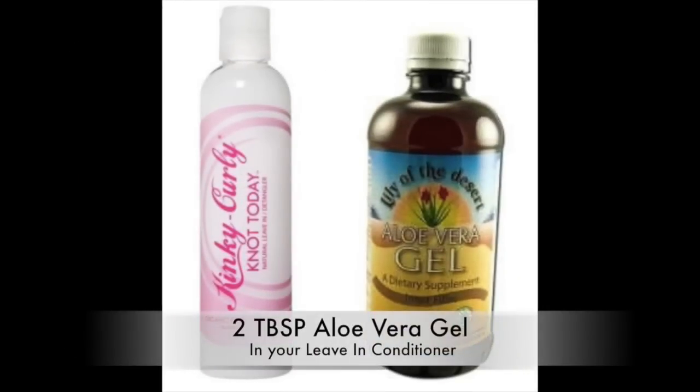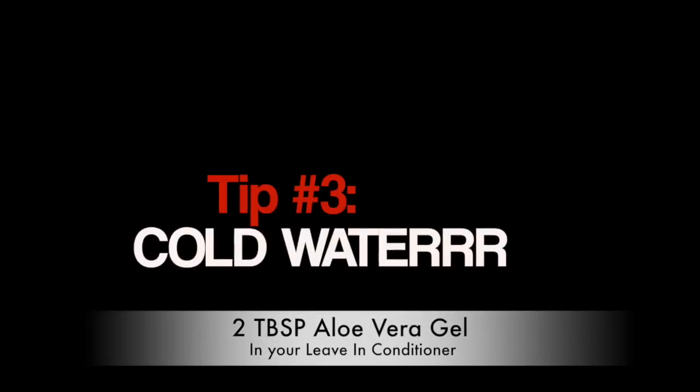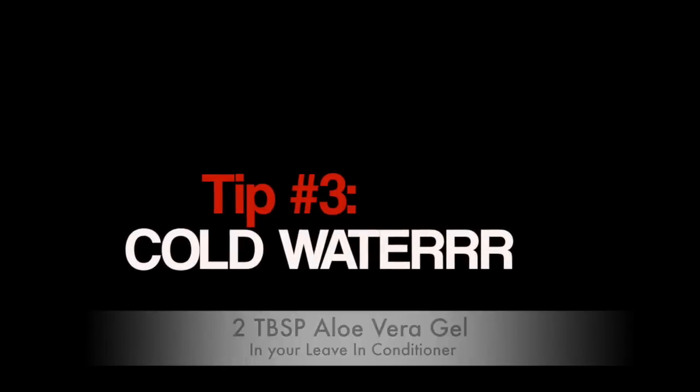Now, how to use aloe vera gel. I found this online from a blog post. I'm going to link it down below. But all you need to do is add 2 tablespoons of aloe vera gel into your leave-in conditioner. I actually did that with the knot today. And also, if you refrigerate this and it's cold and you're applying that to your hair, it will also help with closing your cuticle.